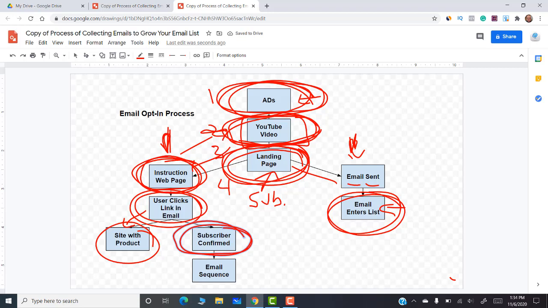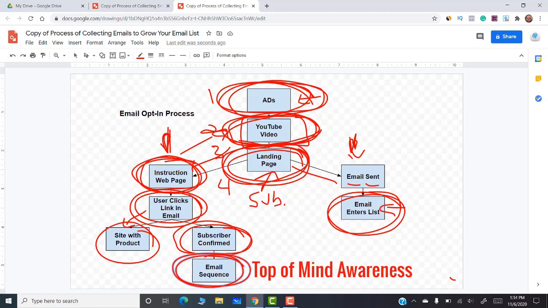Now they are on your list, and what that does is the mailing provider begins to send them a sequence of emails. Now this sequence of emails is something that you provide and you set up, and the total purpose of this is to get this person to have top of mind awareness of your service, product, subject matter. Whatever it is you're trying to convey to people, you're going to get the chance to be top of mind awareness by sending them emails on a regular basis. Again, this is something you set up one time and you forget it and it becomes automated.